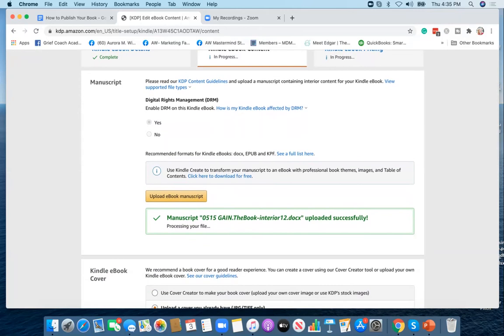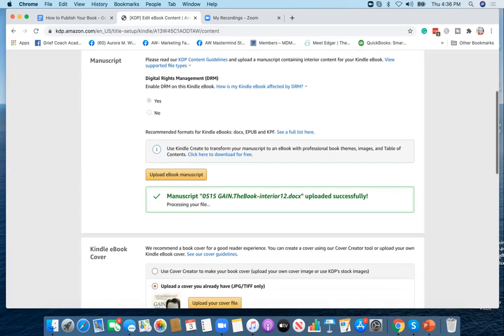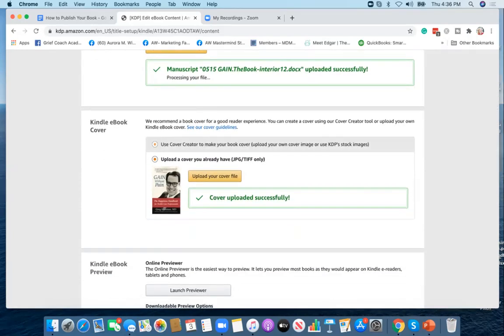Then you would go ahead and upload your ebooks, which often the ebook will probably be a Word doc. Your softcover book will probably be uploaded as a PDF. And when you upload it here, you just press on that. And I like to have a naming convention because I get so many different versions. So I put the date. And in this case, we had changed the font size. So that's why it says Interior 11. I think a very long name with the date and the name of the book is good, so that 2 years from now you can easily tell which one of these 50 files is the right one. And then you upload your cover.